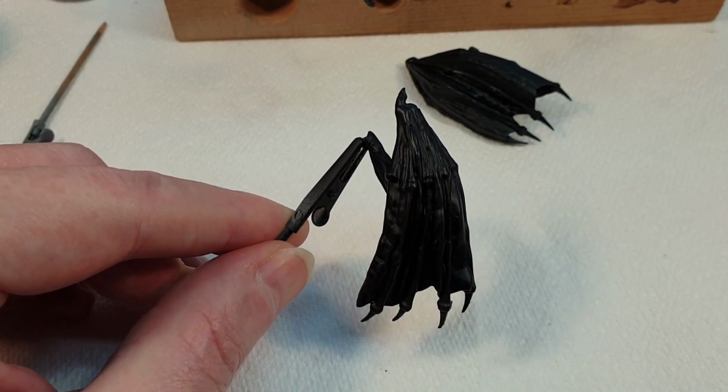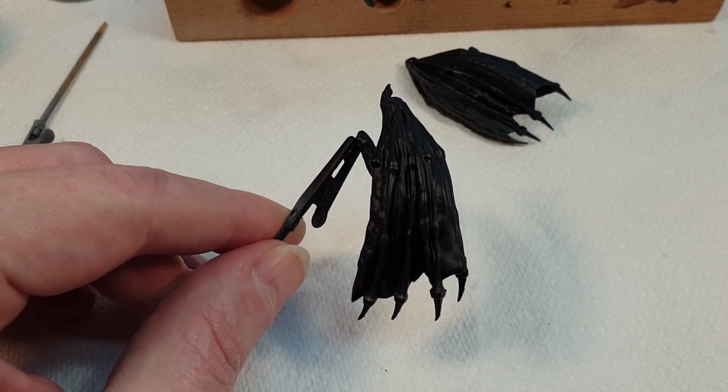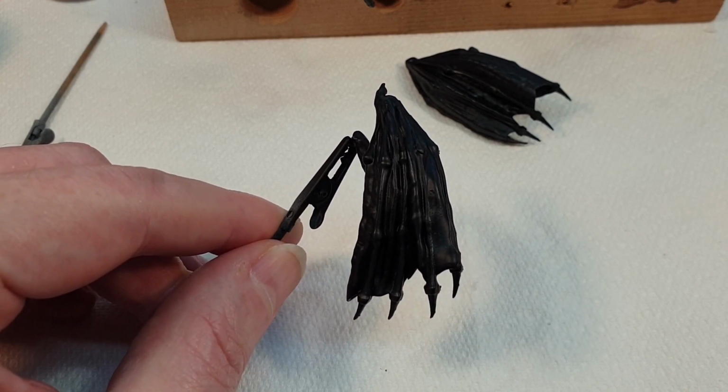Right, so not that you can really tell, but that's the first layer of black on. So what I'm going to do now is lighten it slightly and go over it again, like this.